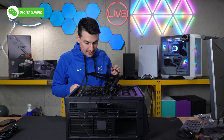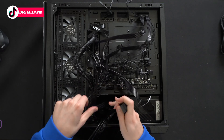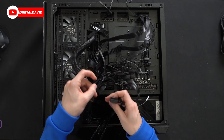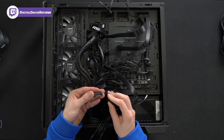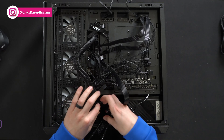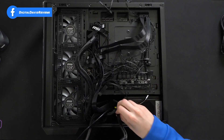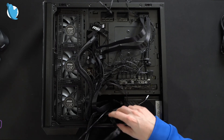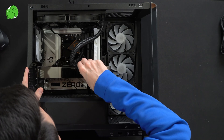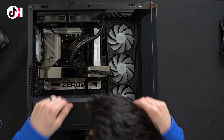We have two more cables: our GPU cable and the accessory power cable. We line the accessory cable up — it only fits one way — and snap it in, then tuck it out of the way. Now we route the GPU cable up through to the front and gently press it into the GPU. I love the yellow connector because once all the yellow is hidden, you know you have a nice firm connection.